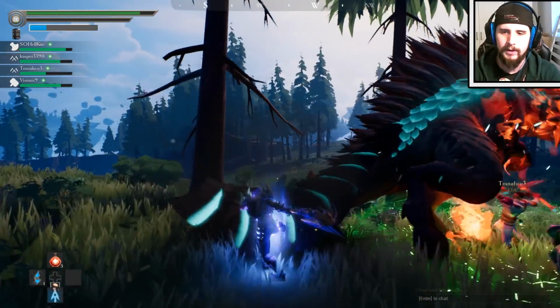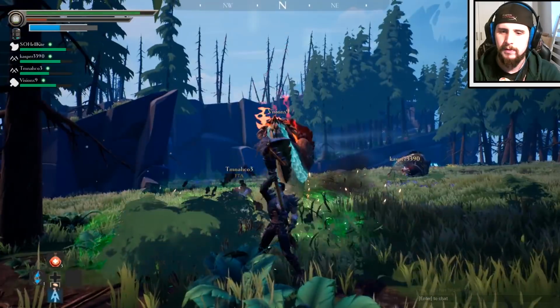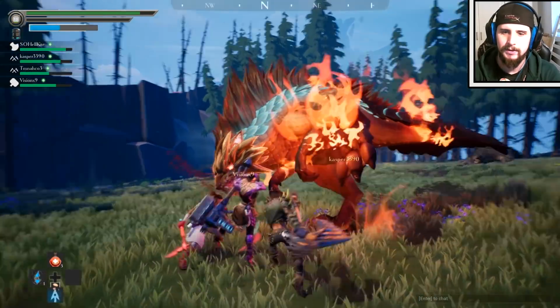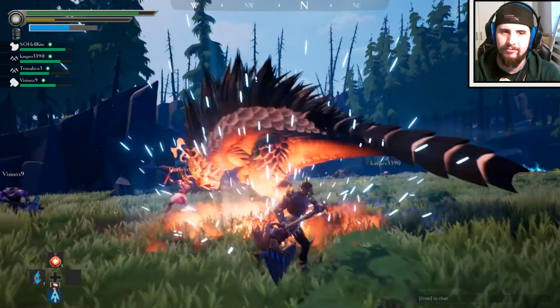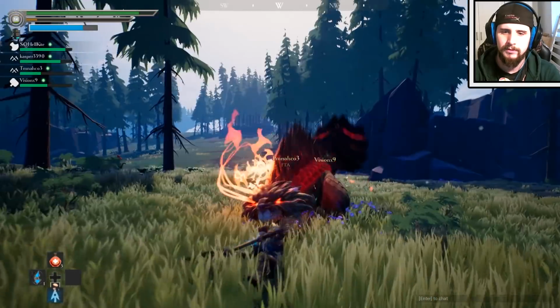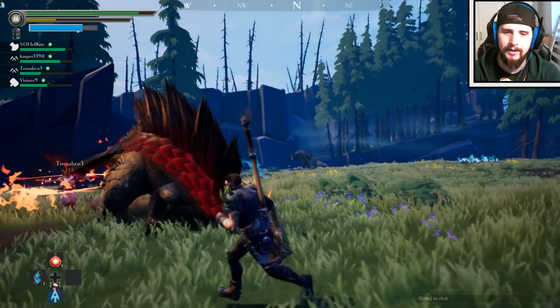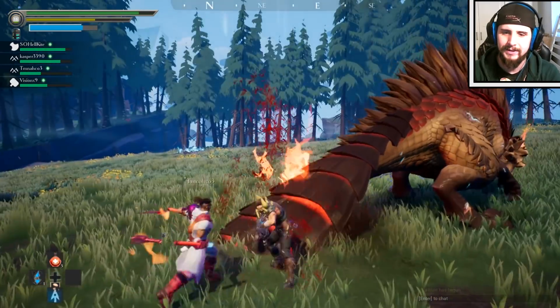Let's go. Stop roaring. Oh, Jesus. Shrike is not having a good time over there, it seems. Okay, he's angry. God damn it. Okay, he's now in rage mode. Whoa. Okay, he's not having a good time now, Gnasher, is he? Get that tail. Yeah. Get the tail.